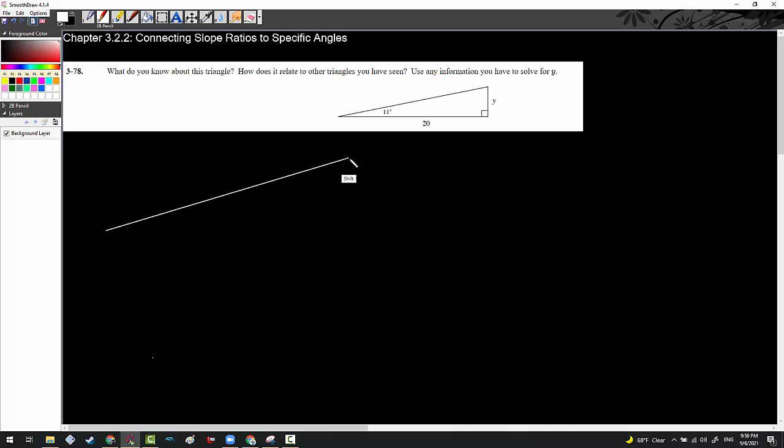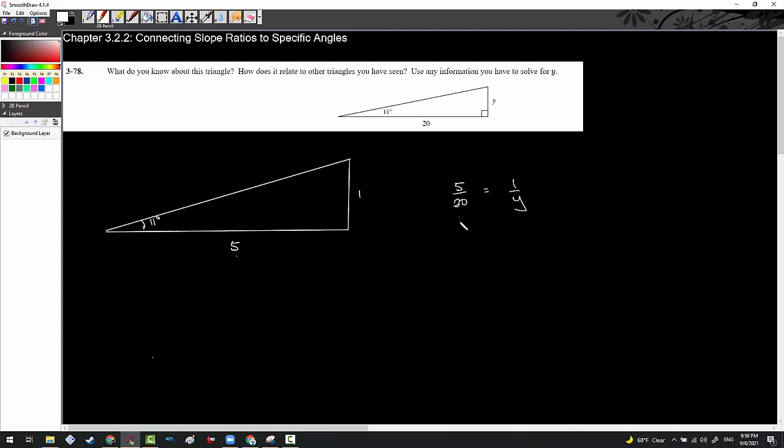In the last episode, we saw a triangle, and we determined that when it has an 11-degree angle of elevation, the slope ratio of the side that was opposite of the angle to the side that was adjacent to the angle was 1/5. This problem is asking us to use this information to solve for y. So what we can do is set up a proportion. I can say 5/20, if I go from small to large, is equal to 1/y. And I can use this to solve for the y.